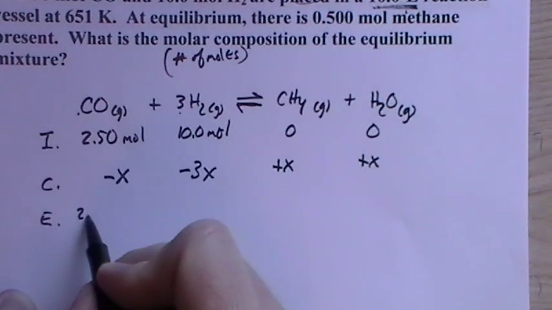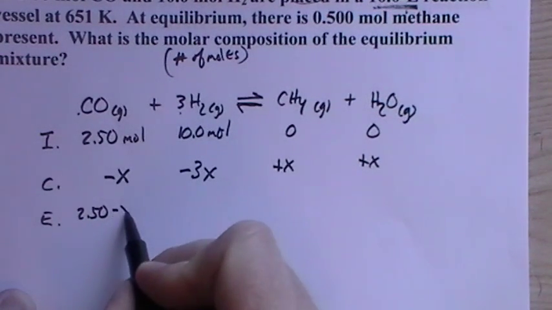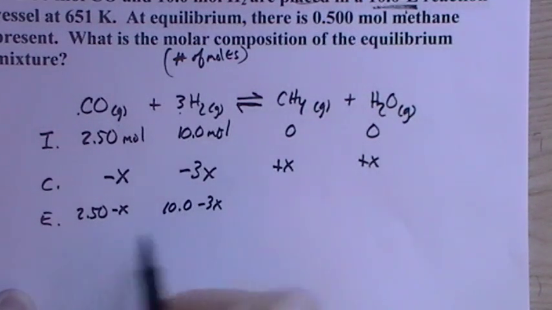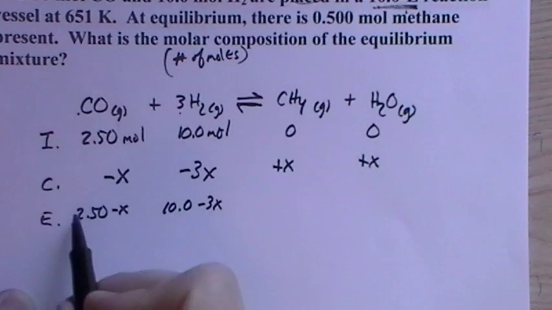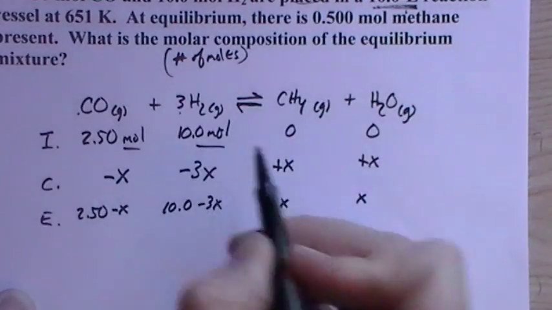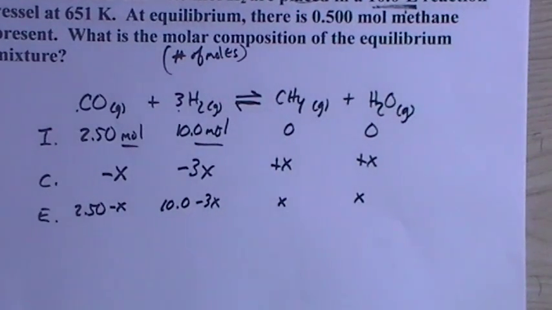Now at equilibrium, that means we had 2.5 moles minus x. I'm going to leave off the units. That's generally what I'm going to do when I come down. These are definitely moles, but I'd have to put moles next to each of these or put it in parentheses. It can get a little nasty. Since we have it up here, we know that we've carried it through.